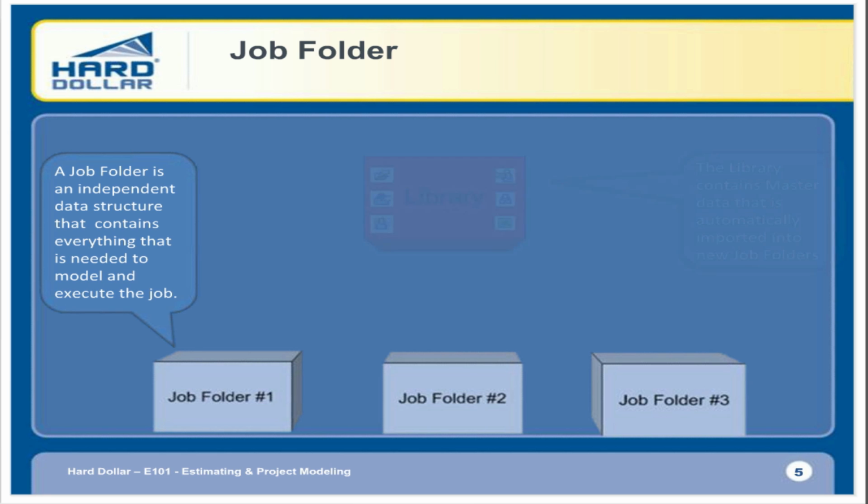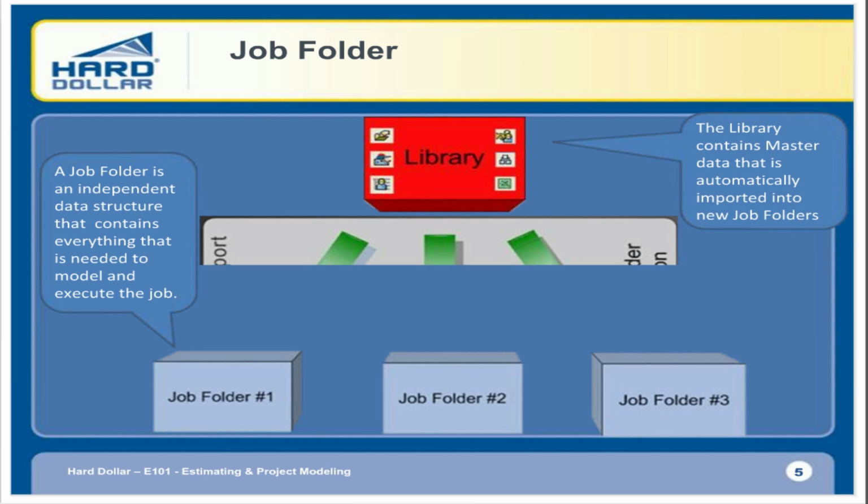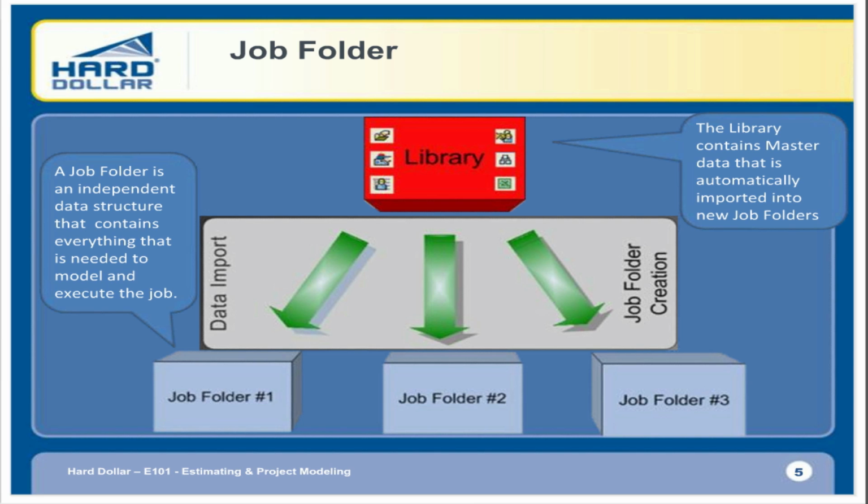The library or master data is kept in a separate database from the job folders. The intended use for the library is to be a starting point for certain portions of a new job folder. During job folder creation and setup, the user will be able to import portions of the library or master. The library will often contain data that can be used in many different types of projects or scenarios. When creating the job folder, the user will have the opportunity to select which data from the library they would like to import and which they would like to exclude from their job folder. This keeps the job folder smaller, more manageable, and ensures that the correct resources are used on each job folder.